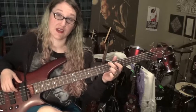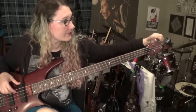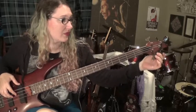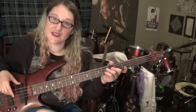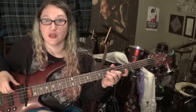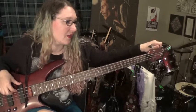When the verse kicks in, that's when the bass cranks up. Oh, maybe I should tune my bass. I can tell my bass is out of tune because I know my hands are right. As a beginner, you're not going to know that your hands are right — you're going to doubt yourself. Make sure you tune your bass before you start playing, because you're going to get frustrated that you're not sounding right, and you could be doing everything correctly. But if your strings are out of tune, it's going to sound out of whack.